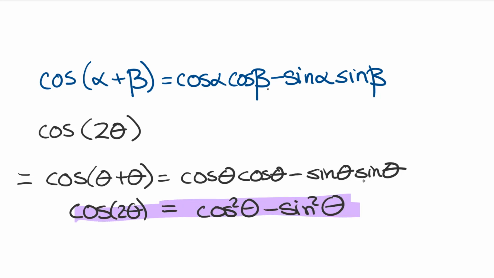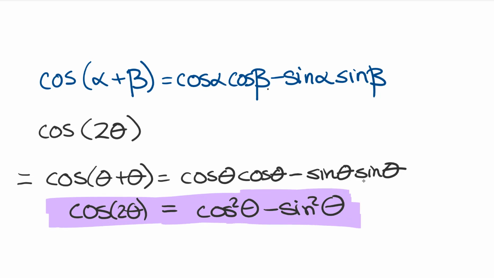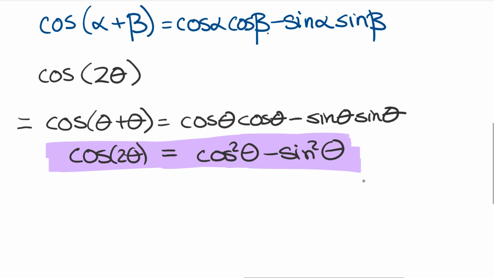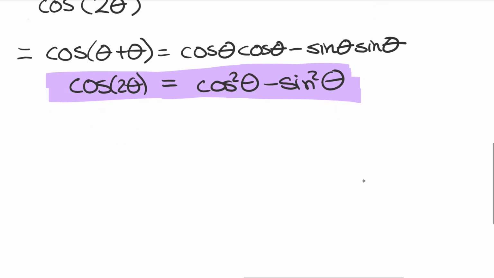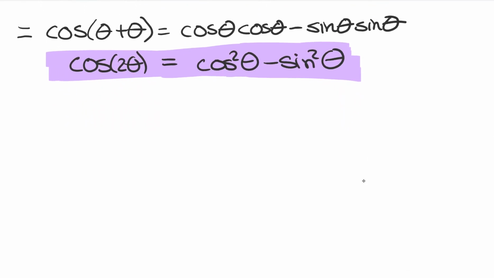Or should I say 1 of 3. But there's only 1. It's just the fact that we can change cosine squareds into sine squareds, and we can change sine squareds into cosine squareds. So we can do all kinds of other manipulations with them. There will be times when you're going to want to know all 3, which will be important to know later, just for different scenarios and situations. So there is our first cosine double angle. Again, cosine can't behave nicely, can it? It's got to be a little bit of a jerk about everything.